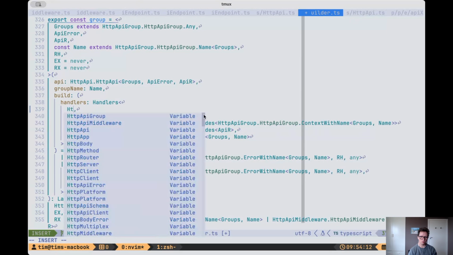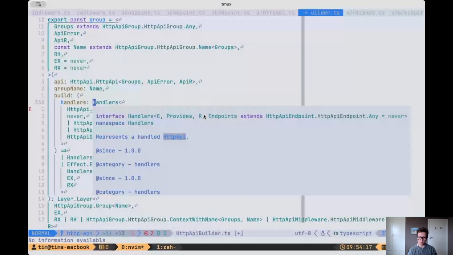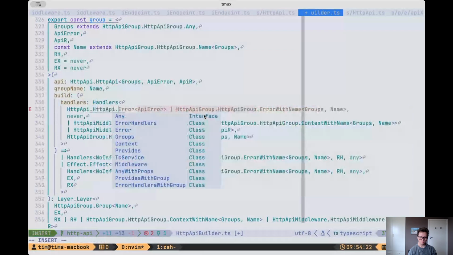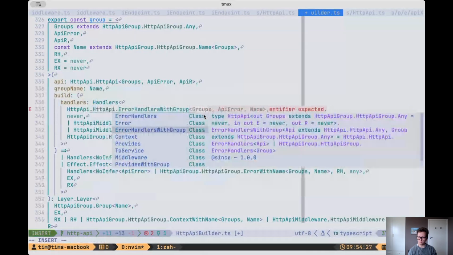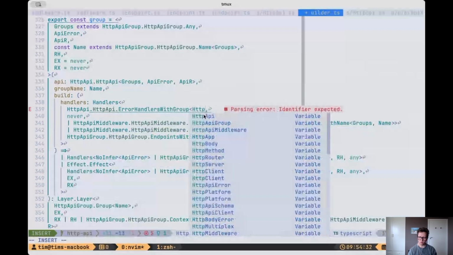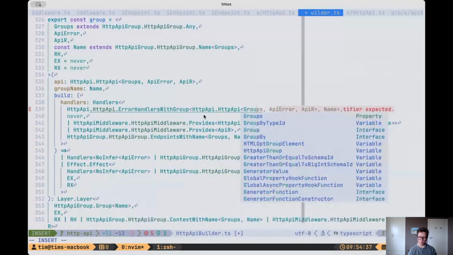Let's do that anyway. So the first generic we need to pass here is all of our errors. Error handlers with group.